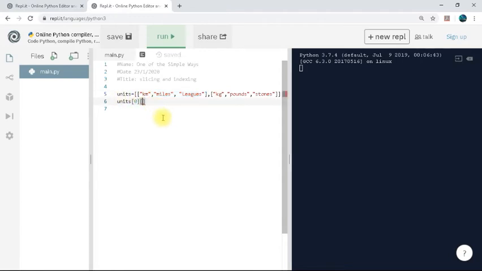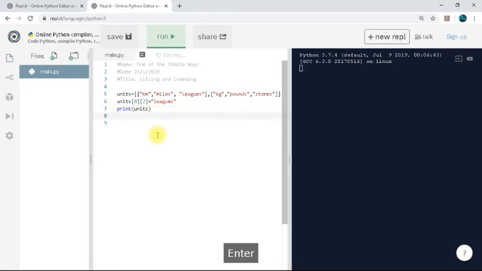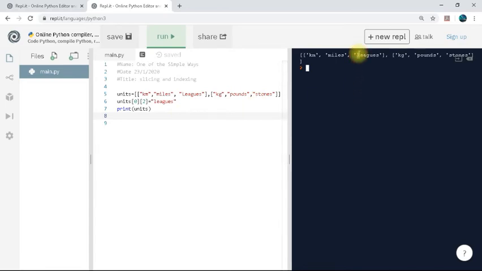You wanna get the elements, you do another square bracket, and you just count normal. 0, that's a 0. The kilometers is a 0. The miles is a 1, and the leagues is a 2. Let's say, because I wrote leagues with a capital letter, I don't want it a capital letter, so I'll just write a 2 and literally write string leagues. Okay, that's simple. Then we literally just go print this list. It modifies this. In this case, it modifies the list, the already existing list. It doesn't make you a new list, right? Let's see. Sorry, I didn't run it. And there you go. It's not capital anymore. It's really simple way of modifying lists. Okay, this is basically indexing.